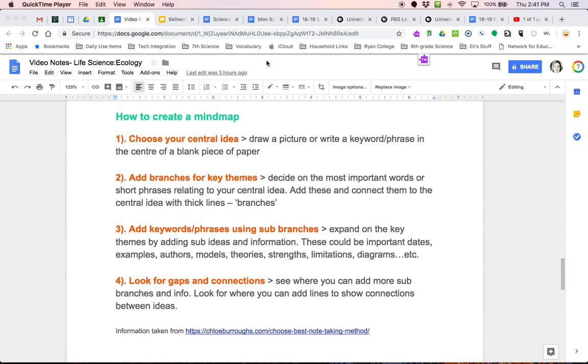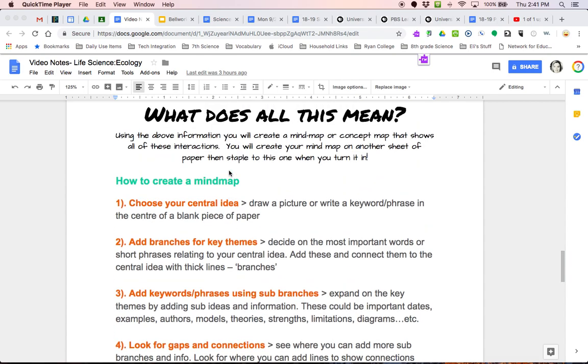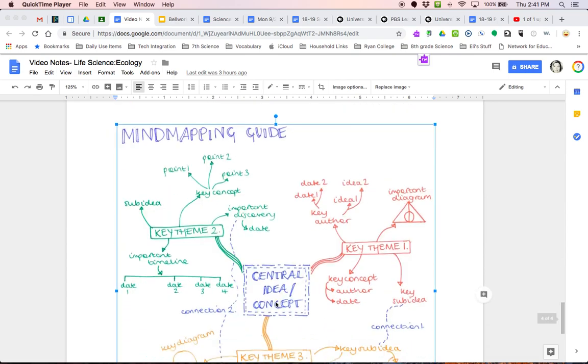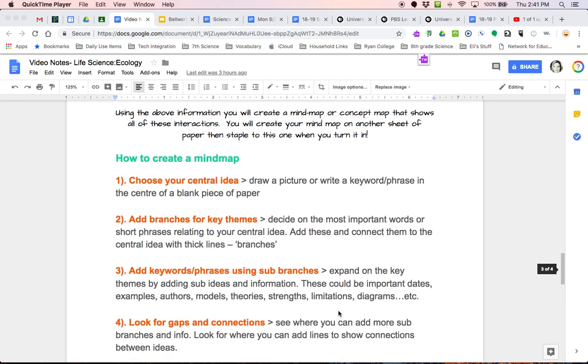I found this and I thought it was really good to help you create a mind map. In the center, you have your central idea. So what is the idea that you're coming up with? I'm going to go ahead and tell you, yours is about ecosystems. So that is the word that's going to go in the center. Down here, your central idea or concept is going to be ecosystems. This is very colorful. You can have color, or it can be black and white. It's totally up to you. You can add pictures in.